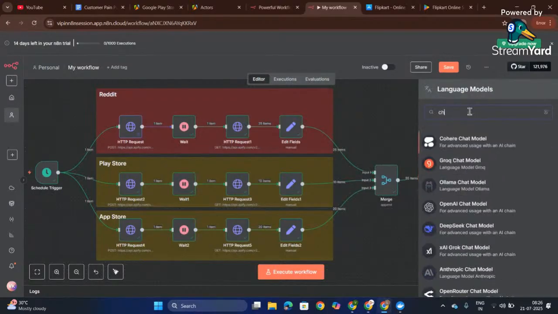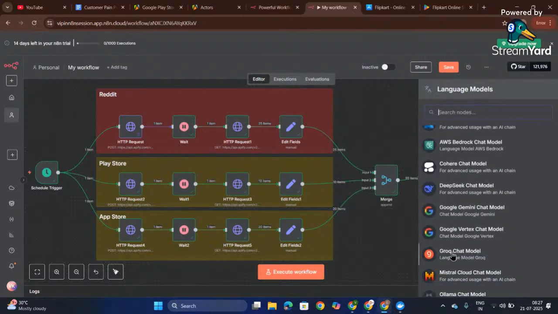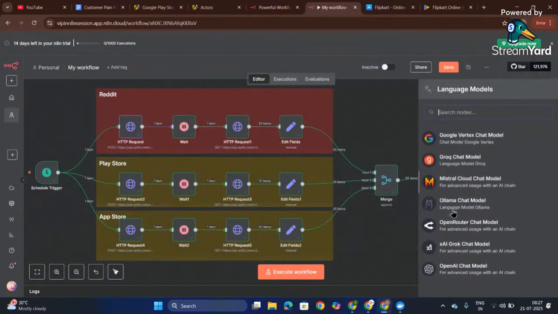So we can use multiple AI agents, LLM models. We have Google Gemini, we have Grok, we have Llama and so on and so forth. We also have Open Router. For all those who are not aware, Open Router is the best tool available in the market for these AI automations because it has all the AI LLM models. It has ChatGPT, it has Gemini, every single LLM in one place. But we will be using Grok in this case.